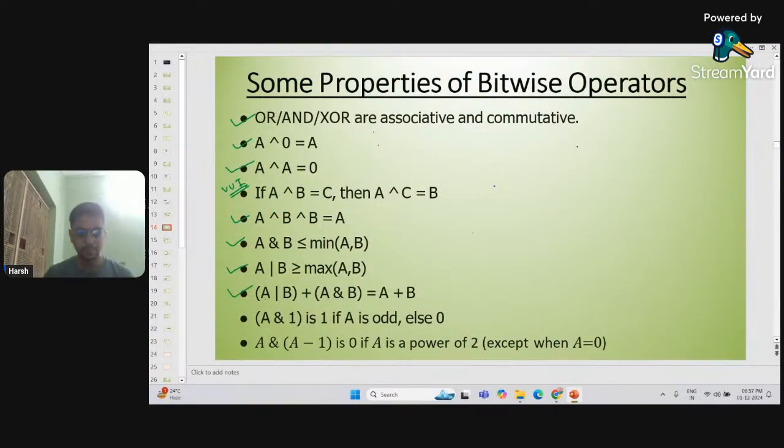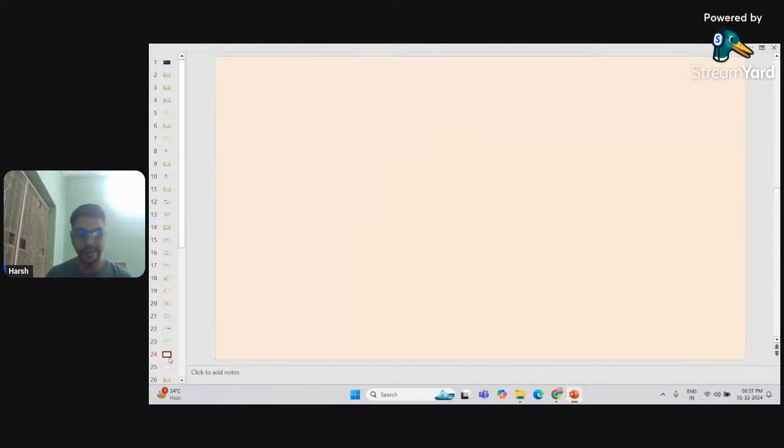Okay. So the next property is that A and 1 is 1 if A is odd, else it is 0. So the statement is that A and 1 is equal to 1 only when A is odd.